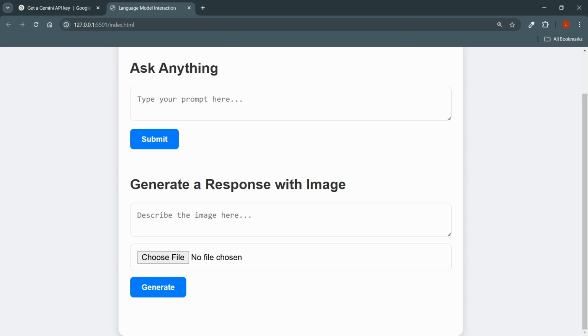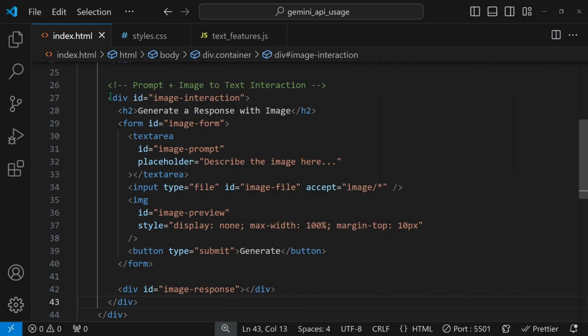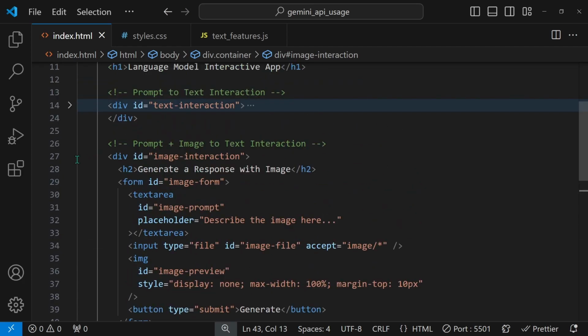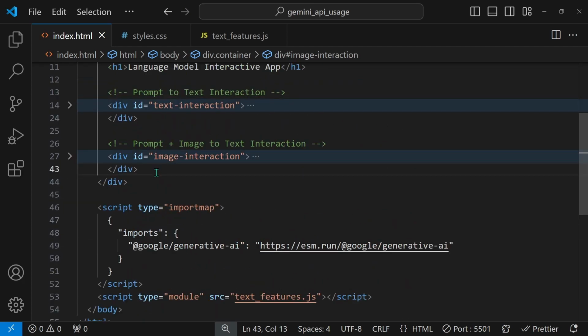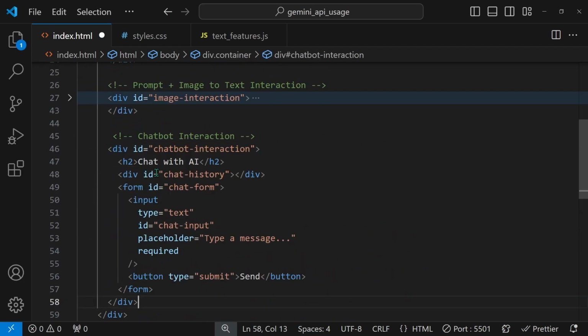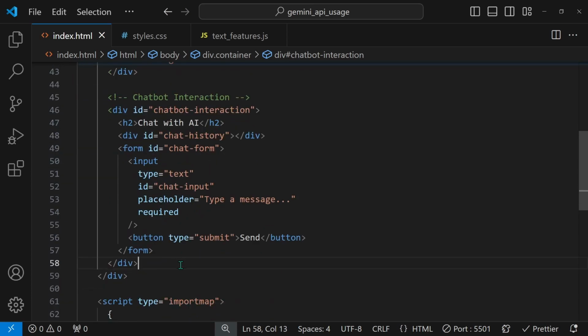Next, we'll move on to the chat with the Gemini model. We'll be building an interactive chat as I showed you before. Let's jump back to our HTML. Here we'll create the HTML and the elements needed for our chatbot. Just feel free to copy this over from the source code. It's just basic HTML, not the main topic of the video.